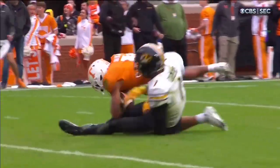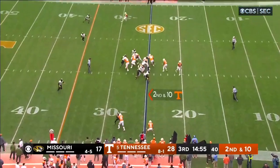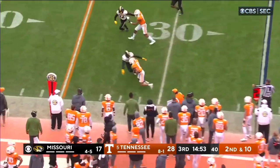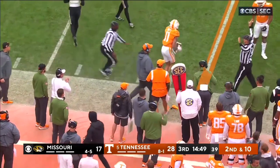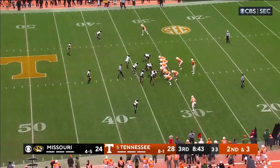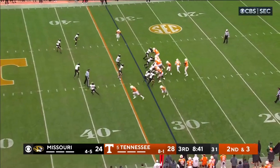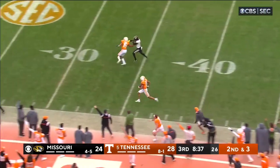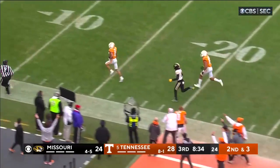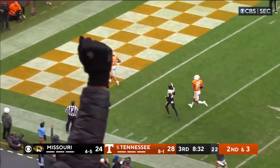Don't overthink it. Go to your best. Is consistent running the ball. Here's Hyatt. A little stiff arm. He's short of the first down. Flag comes in. Scripted play. Get him the ball. He's in motion. They fake it to him. Hyatt wide open. And he's got a blocker. He may go all the way. He will. How about that?